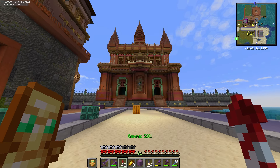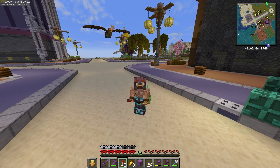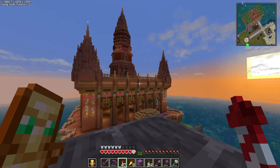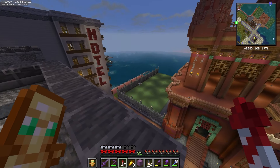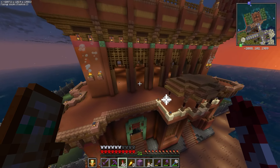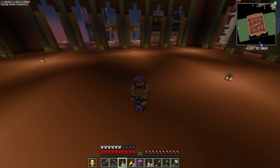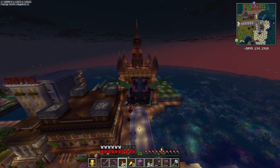Totally done. Oh wait, I have the gamma mod on. This is what it looks like without the gamma mod. Gamma mod is great for content creation, allowing your viewers to see, but it's so nice to look at it as a regular thing. This is what it looks like from the outside. We've got one yard on this side, one yard going in on this side. I'm going to add the fence to make it symmetrical. The inside up here doesn't have anything in it yet, except for this really cool ceiling pattern I was playing around with. I have no idea what to put in this room, so if you have any ideas, leave them in the comment section.